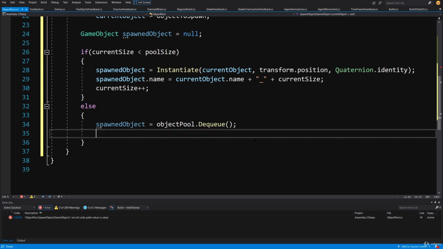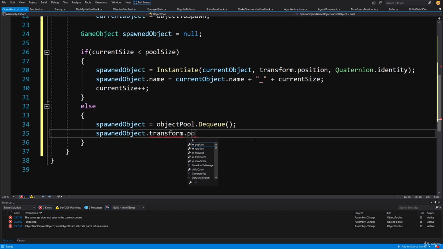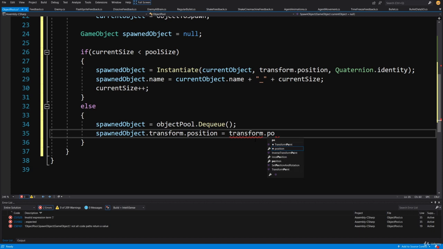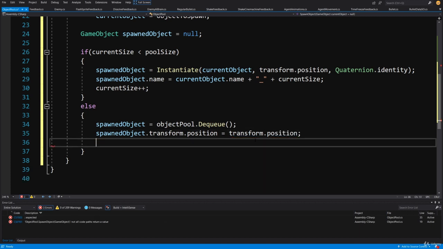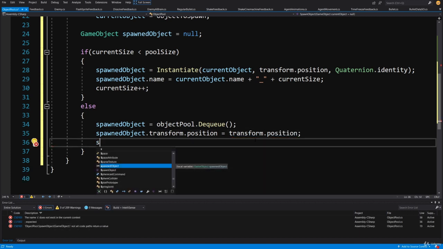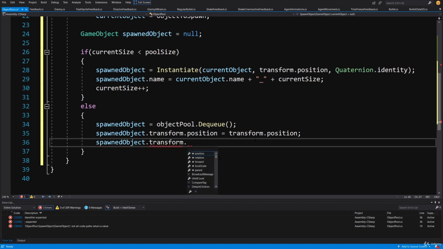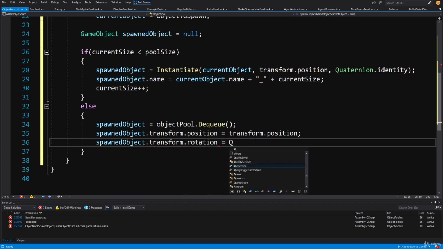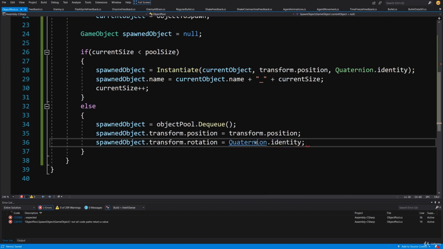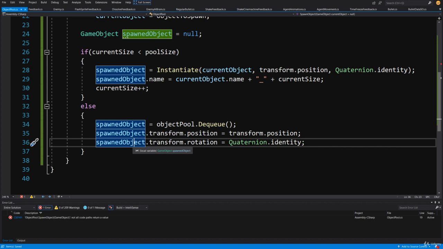Now we are going to call again our spawn object.transform.position equals transform.position, so the position of our object pool, and spawned object.transform.rotation, we want to reset it to be Quaternion.identity. Now bear in mind that we are not checking if the object is enabled or disabled, because we are going to use it for our bullet shells which stay enabled.